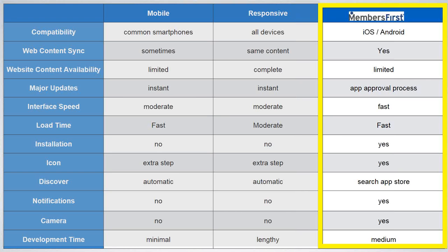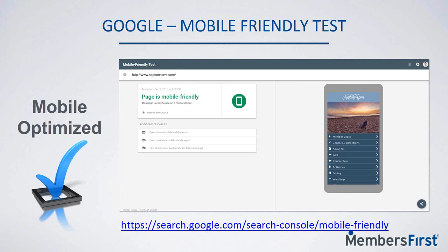The app is something that is downloaded from the App Store. It's available on an Apple or an Android device. You get most of the same content, and in some cases you can get additional content with an app that you can get from your traditional website. If it's on the member area, your members are logging in that one time at download and they don't have to log in again. So again, a great experience.